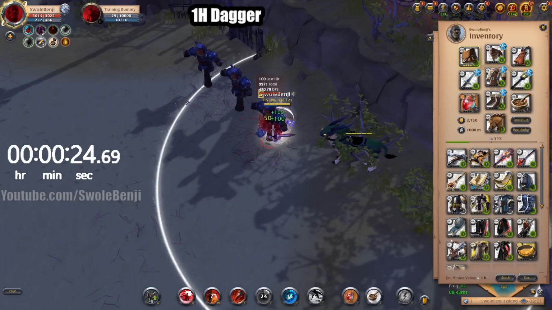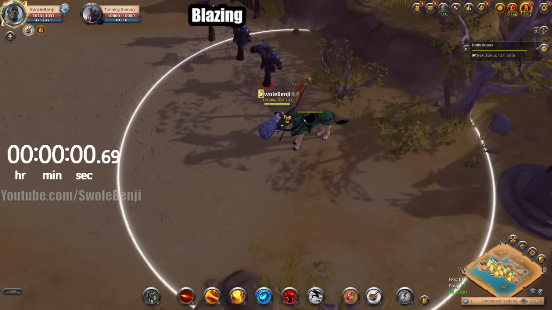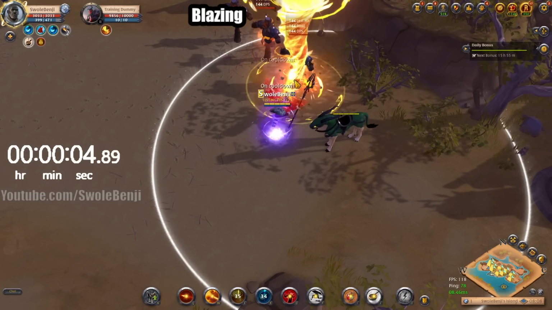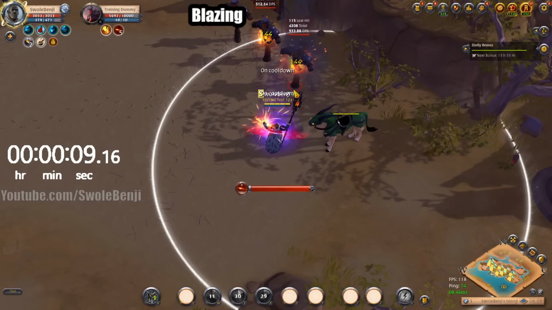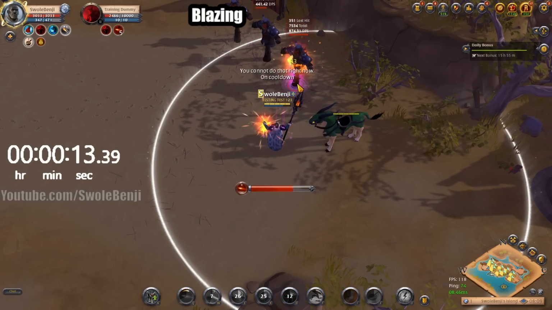I went on Twitch with a sock puppet account, not a Swole Benji, and I asked every single Twitch streamer, hey, I want to kill an enemy with 10,000 HP, what weapon is the fastest, or what weapon is the best, what weapon is the cheapest, what weapon do you recommend? And let me tell you, all of their advice absolutely sucked.